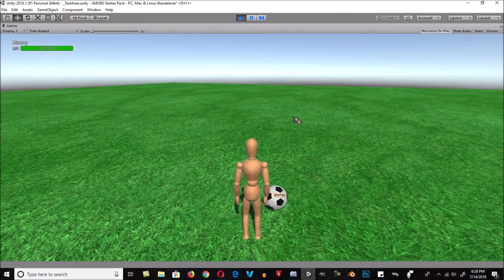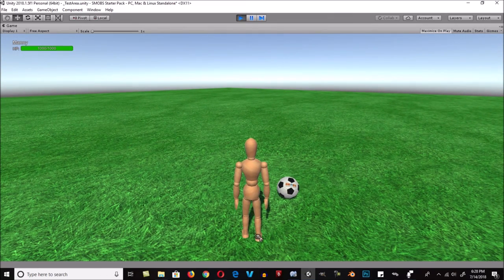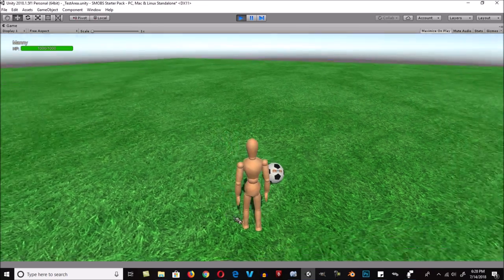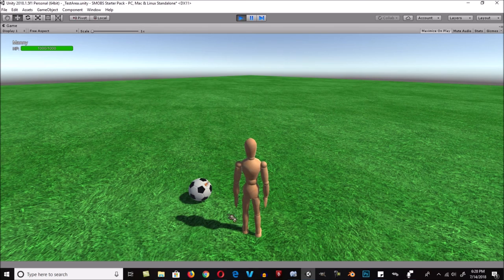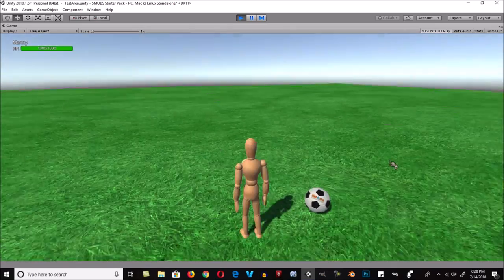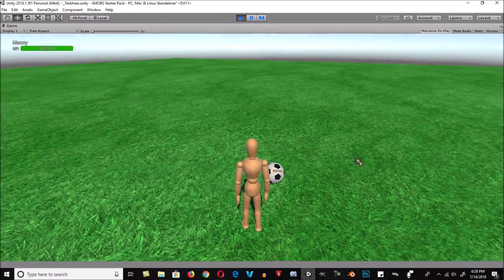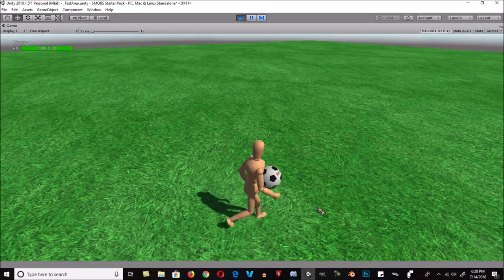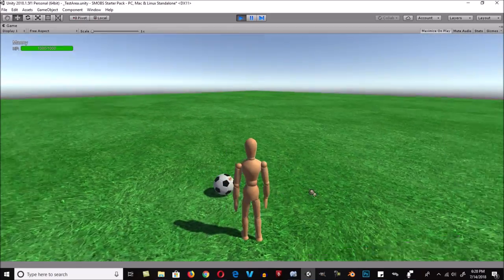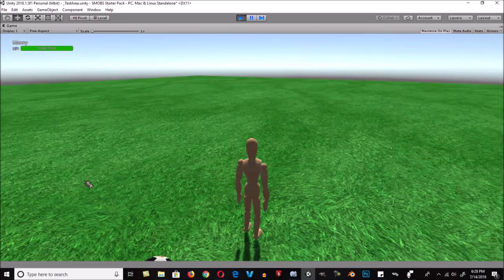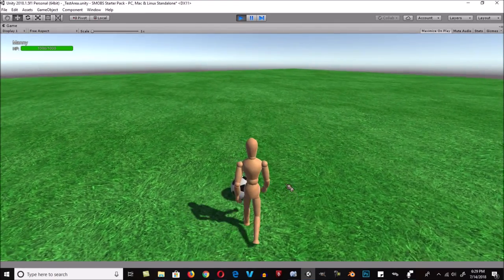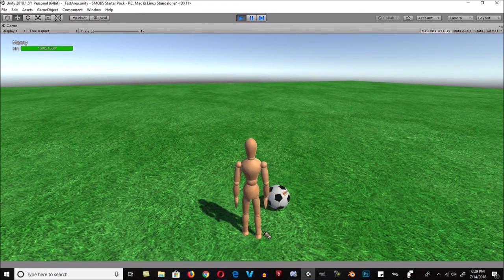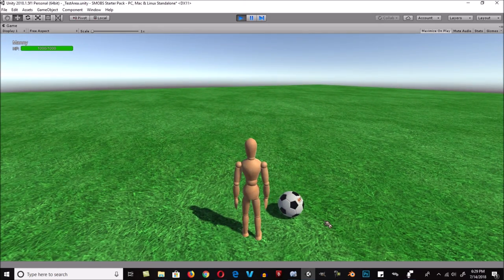All right, so first thing I want you to do is just imagine a line going straight from your character to the ball. That is the direction the ball will go when you kick it. So if we turn this way, a line from our character to the ball, that ball is going to go that direction. So as you can see, it doesn't matter which way our character is facing, the direction is based on where our character is in position. Now, if we were throwing the ball, then that would be based on what direction our character is facing. But when the player kicks it, it all depends on where you are in relation to the ball.